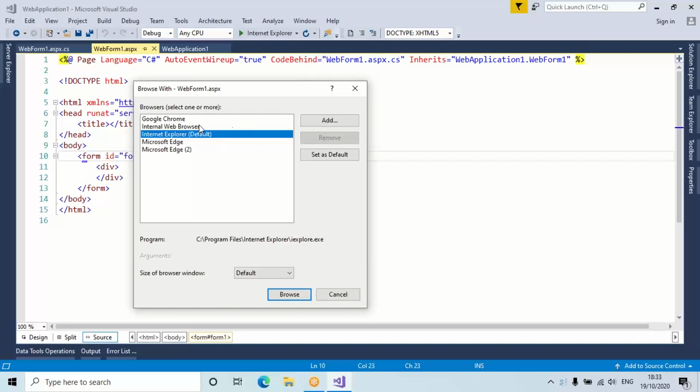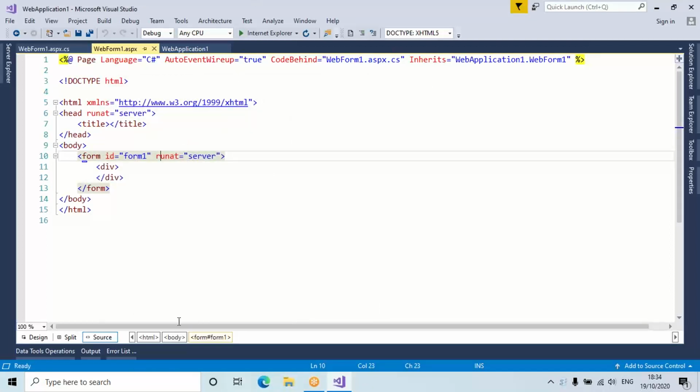There is something called internal web browser, which is a browser provided by Visual Studio. This is for browsing. For me, default is Internet Explorer. We'll continue with the same.